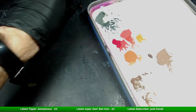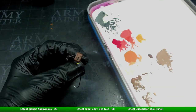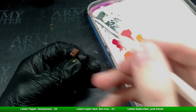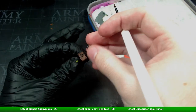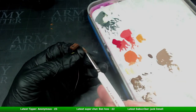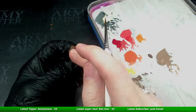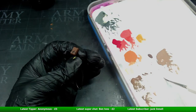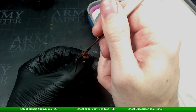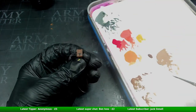Okay, let's come back to this. Let's do some highlights on this as well. So this is looking a little bit flatter in color than the straps are. I might need to do some kind of recess lining there just to keep everything nice and bright. There we go, that'll do.